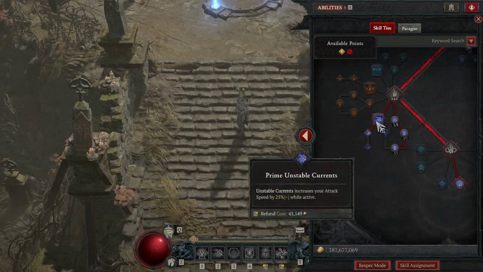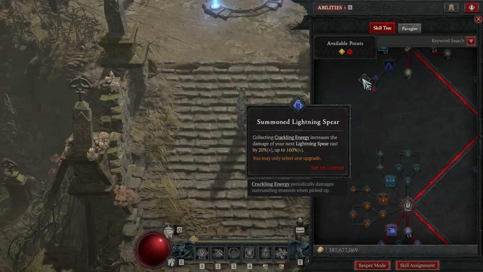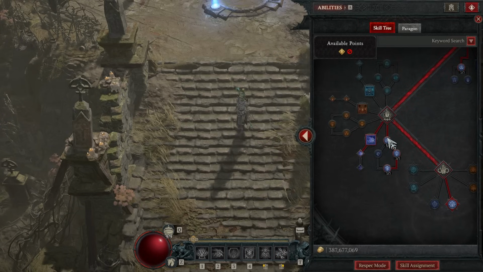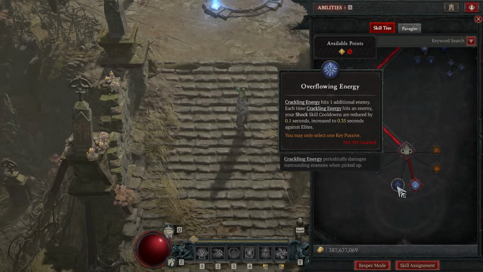And coming down, I have Unstable Currents with the Prime Unstable Currents for attack speed. And then I actually added points compared to last time to Convulsions because I'm not running Lightning Spear for the stun anymore, but instead I'm running Convulsions, so I'll still be able to pretty frequently stun enemies with my Chain Lightning, especially now being able to spam them a lot more. And of course, Electrocution is standard, and down here I have Veer's Mastery, whereas last time for my Lightning Spear variant I had Overflowing Energy.